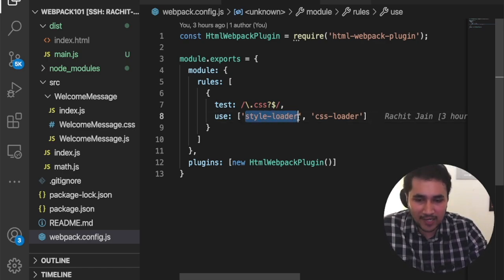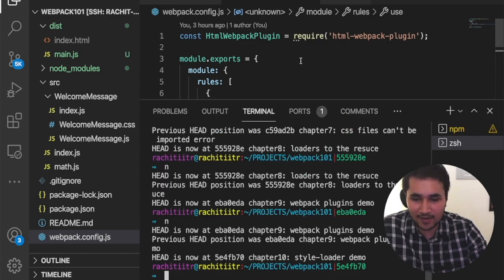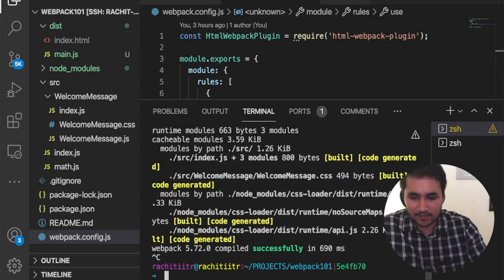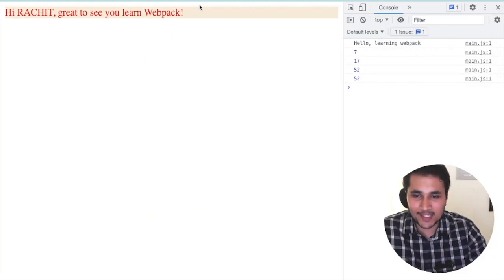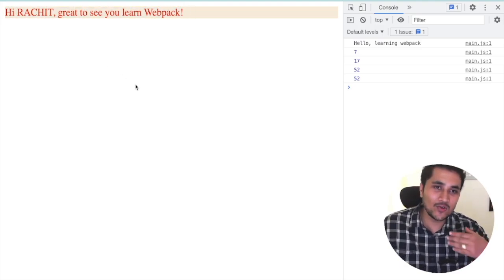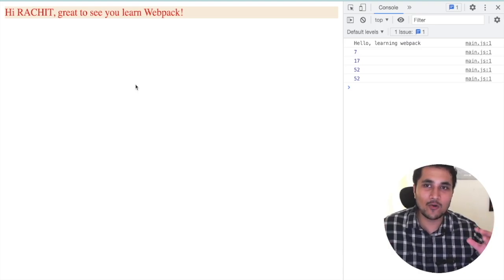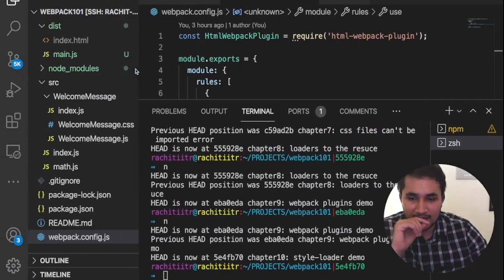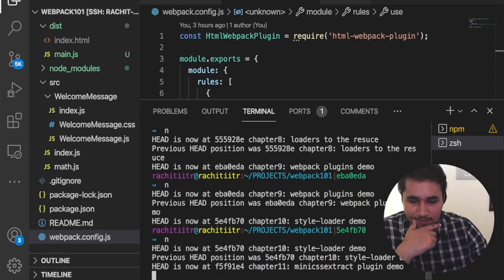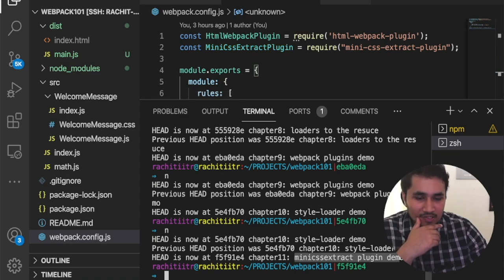So now we have style loader, and the good thing is I have changed the config, so I need to generate the bundle again, and I go over here, damn, now our CSS is over here as well, right? Think of this: you used to write HTML so differently, and now things are changing, and we are slowly progressing to use modern concepts like TypeScript and React. We haven't used them yet, but we are on the way, and I'm doing it step by step so that you understand this. Perfect. So now let's move to the next chapter, which will talk about the mini CSS extract plugin demo.